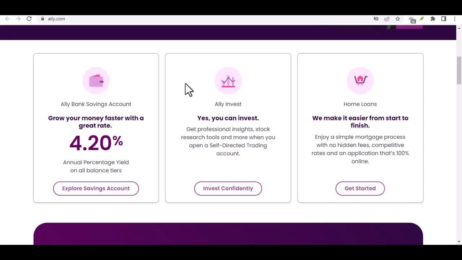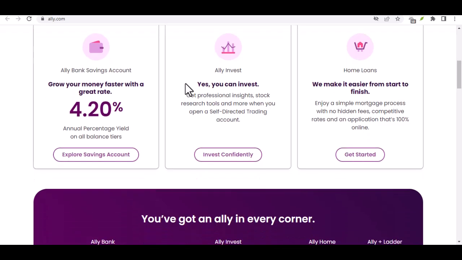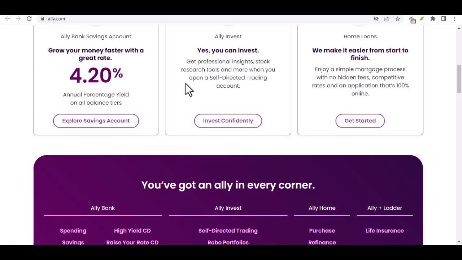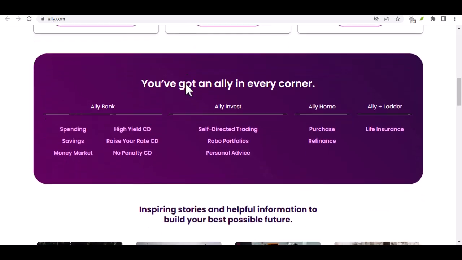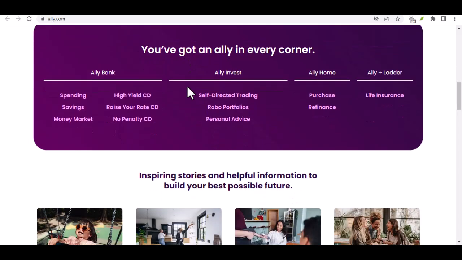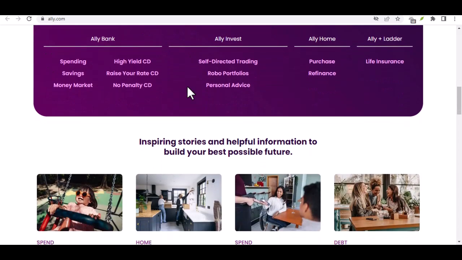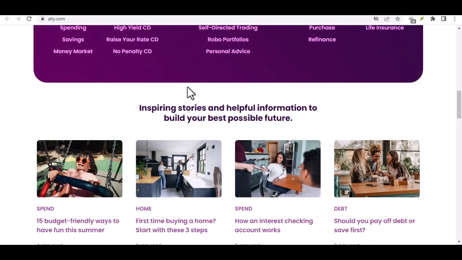Think of a beneficiary as a safety net for your savings. It's the person or people you designate to receive the funds in your accounts upon your death. Without a beneficiary, your accounts could be tied up in a lengthy and complex legal process called probate. But with one, the money can be transferred smoothly and quickly, giving you and your loved ones peace of mind.